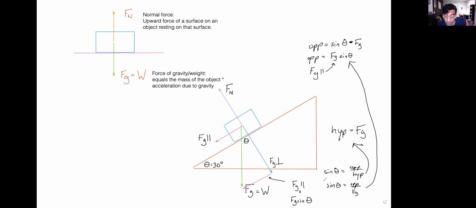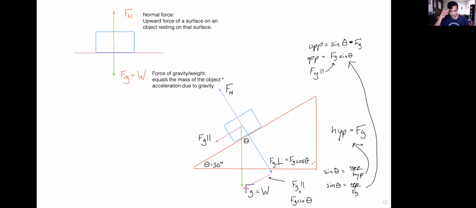Now, likewise, I'm not going to go through all of the calculations because I do want to get on to a problem, but I can say that the perpendicular force, because if I circle it right here, I can see that it's the adjacent leg, or the leg adjacent to theta. All right, let me undo that. It's a little bit messy. I know that's the adjacent leg, and by the same series of calculations, I can conclude that that is equal to F sub g times the cosine of that angle, which we represent with theta.